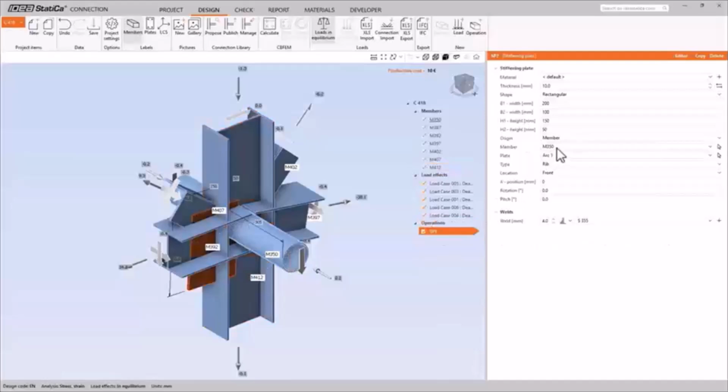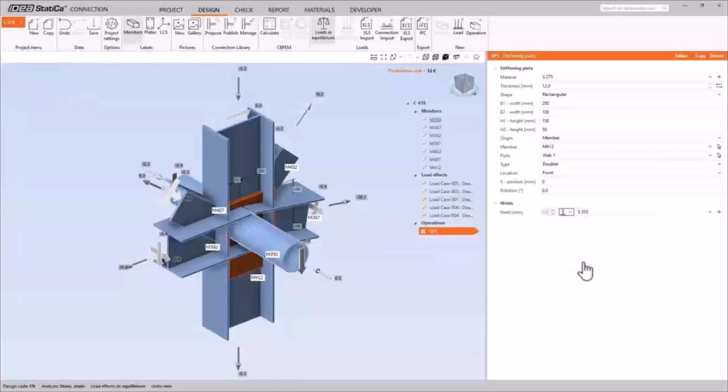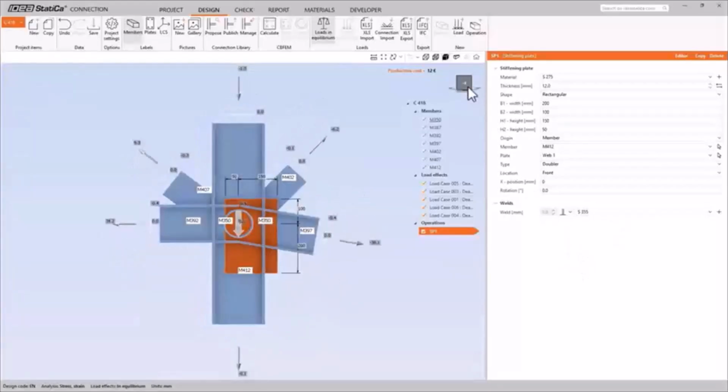So here, for instance, we're just adding a very simple stiffening plate. We are choosing the material grade and the thickness of the plate, and then we can go on and choose the relative sizes based upon its setting out point. The setting out point can be the node of the connection, or it can be actually related to the member, which forms part of that connection as well. We can control whether or not it has welds, or we can individually weld that after the fact.